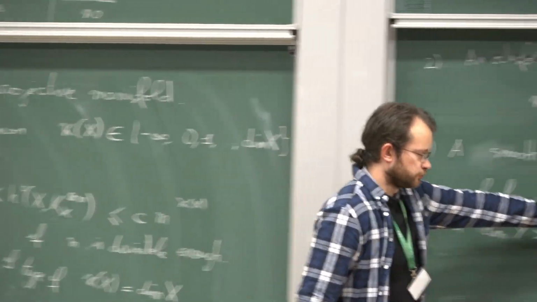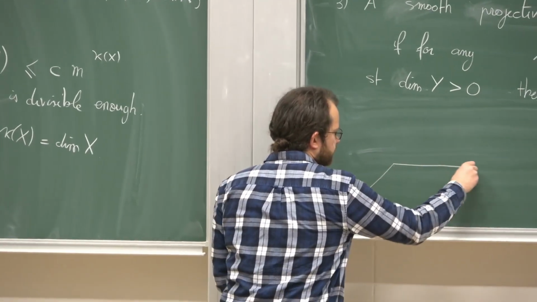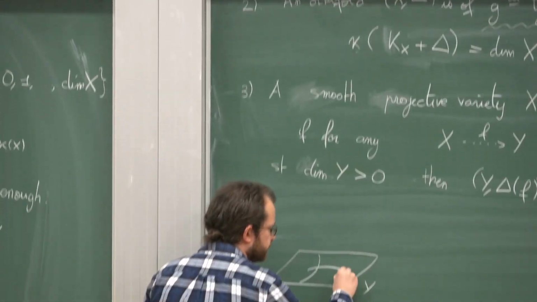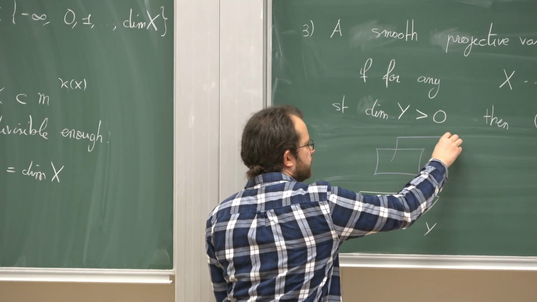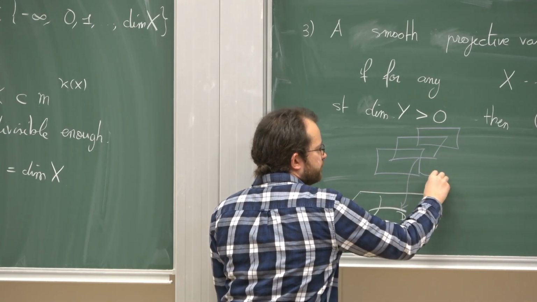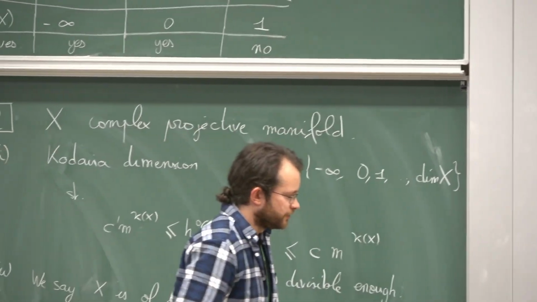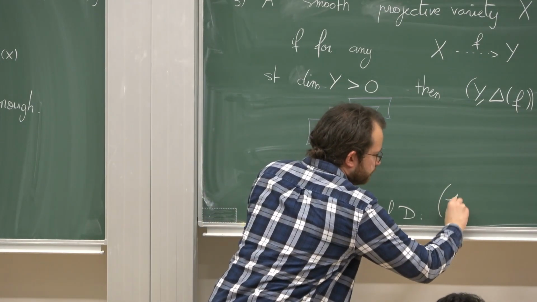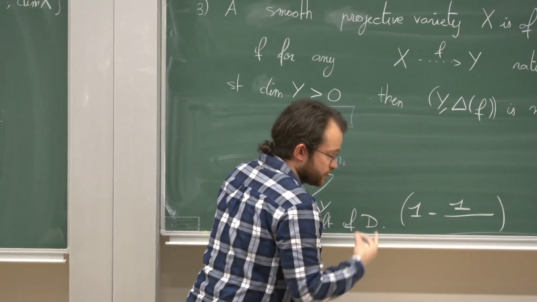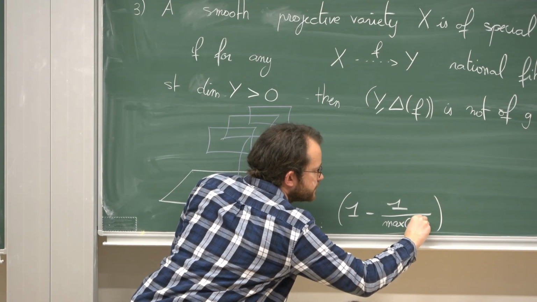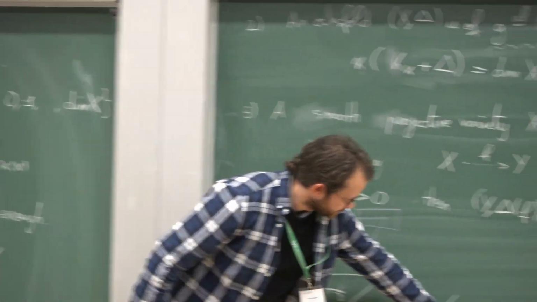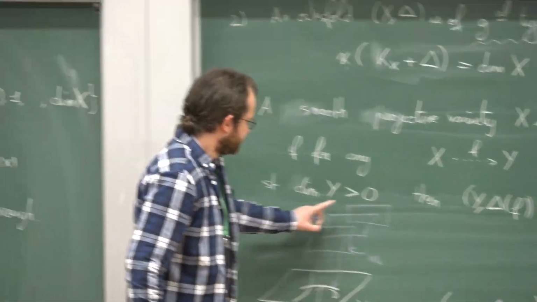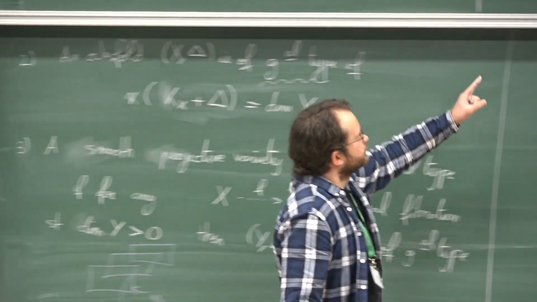So imagine for a moment that F is a true fibration, not a rational fibration. Then inside Y, you have prime divisors above which F ramifies. So take a component D, for example, here. And above that component, you have several components that are sent to it. And on each one of them, you have a multiplicity, m_i, for the fibration. Then you simply put on D the multiplicity given by the standard form 1 minus 1 over an integer, which will be the maximum of all the multiplicities. Usually, if you wanted a stacky situation, you would use a GCD here, sorry, rather an LCM. But here we put the maximum, which is one of the situations described by Campana's theory.